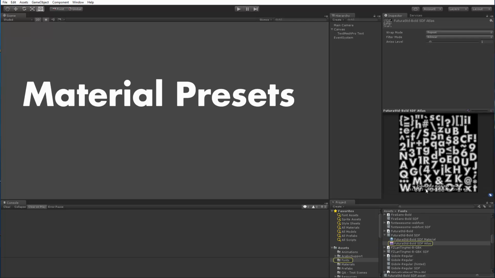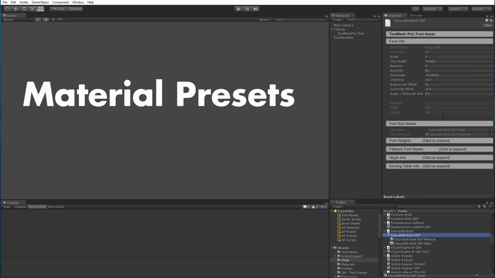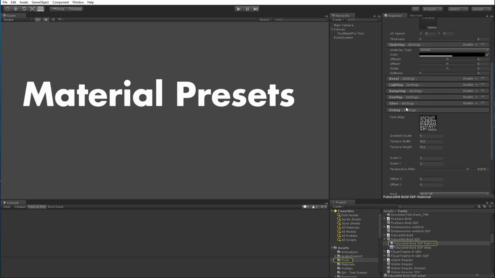If I double click on it to expand it, this is all of our characters that we generated that are included in our font asset. So that's included as a sub-asset to our font asset. It also includes a material, if I double click on it, actually let me double click correctly, it also contains a reference to this font atlas texture that we created.